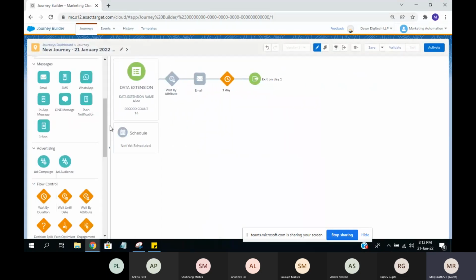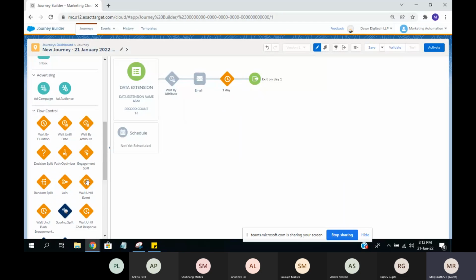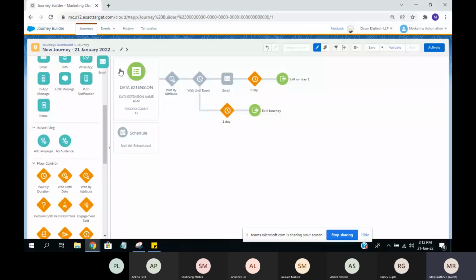And that's one step. Coming to the other one, wait until event. This is a newly created activity. This will help to pass real-time data. For example, after sending an email, if you configure this wait until event, it will generate an API event key.